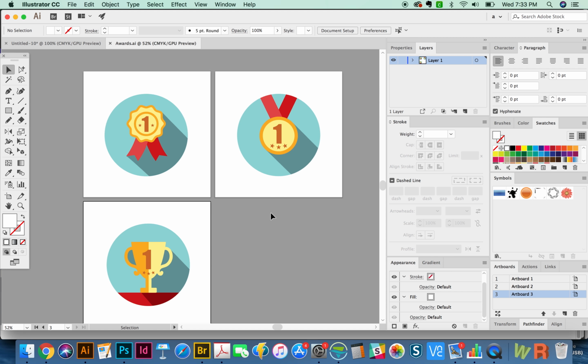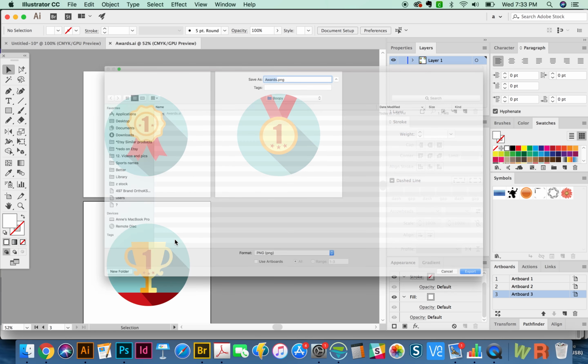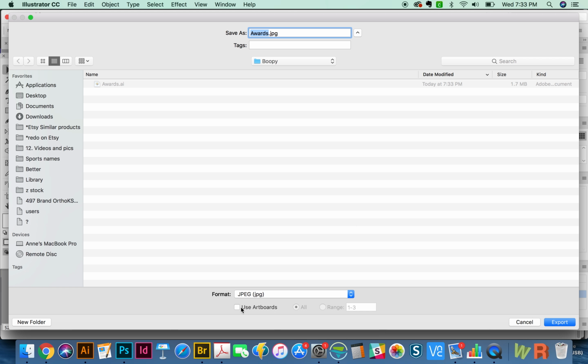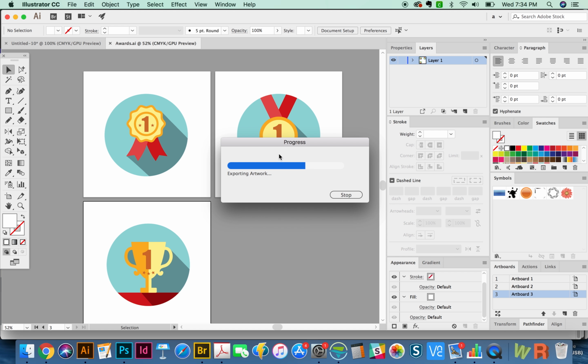Next, we'll want to export as an EPS and a JPEG of the same name. So I'm going to go to File, Export As, and first I'll do the JPEG, and we'll use the artboards. Make sure Use Artboards is checked, and say Export, and we will do RGB. For resolution, choose Other, and then choose 750. I know it seems really high and it will make a really big image, but that size works for every stock site. So if you want to upload to other stock sites, that one will work for you.